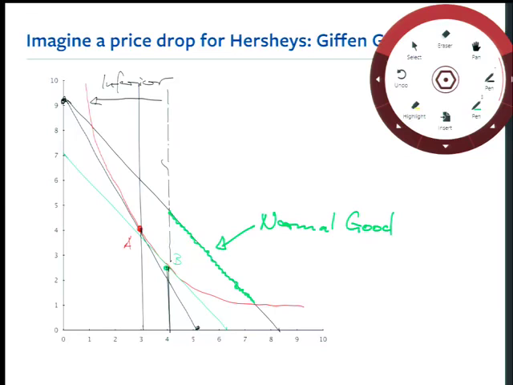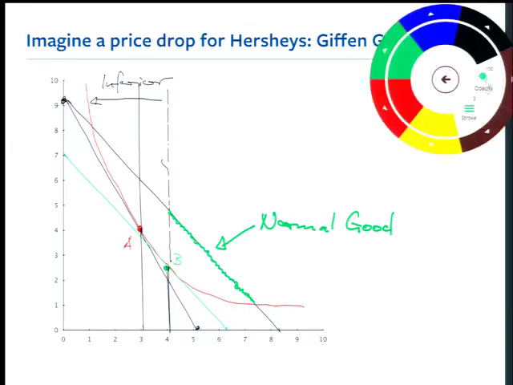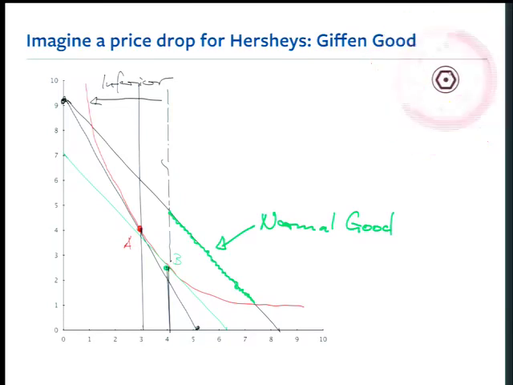You're to the left of A, right? Because what that says is as price drops, you may have a small price response, but you respond to the price drop by consuming fewer Hershey's overall. So that means your tangency is somewhere over here, red. Let's do it. You could keep on drawing it out here if you want. I2, somewhere over here. This is C.